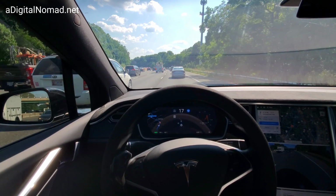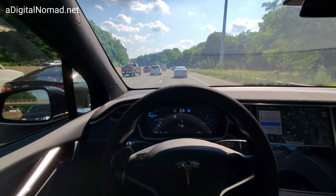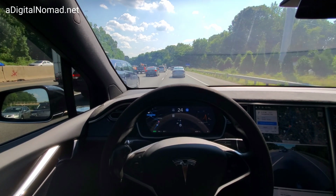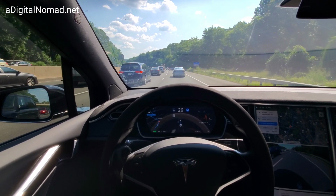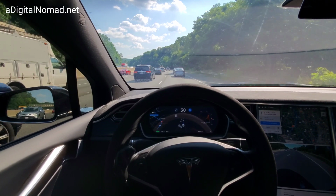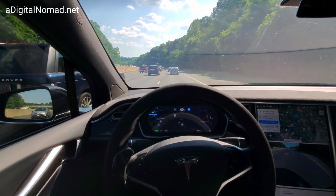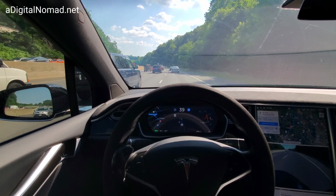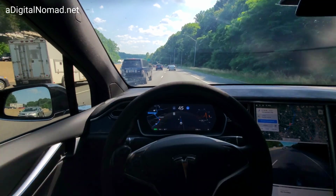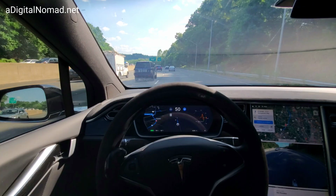So much better than it used to be. Again, if you look at the history on this, I've got several years of history. Same exact car here, too. Same car I've had for 3.5 years, 131,000 miles, supercharged almost 1,500 times. We've replaced computers, both AutoPilot and the MCU, upgraded. Same sensor suite. They're all original sensors, cameras. But it's like I have a newer car now. It's almost like I got a new car, almost.